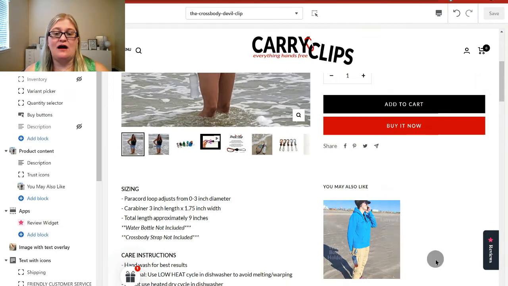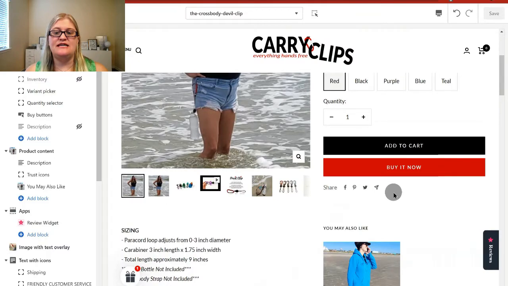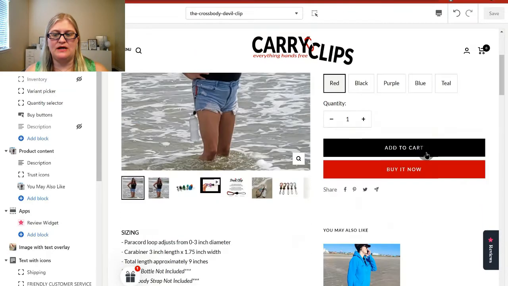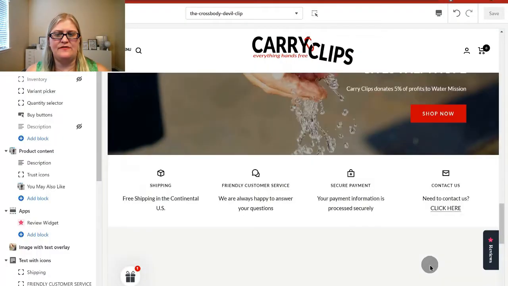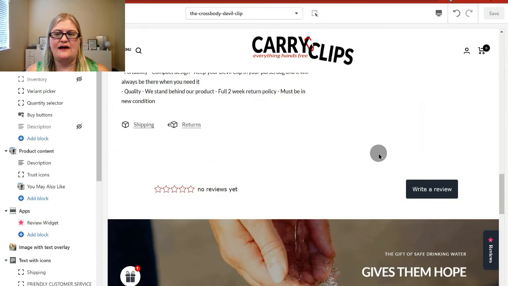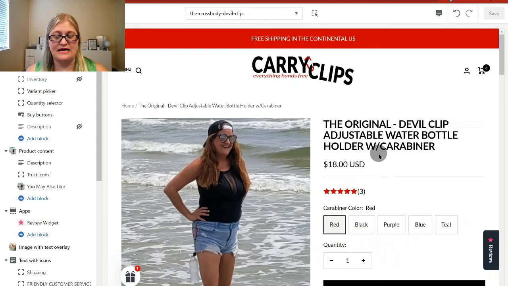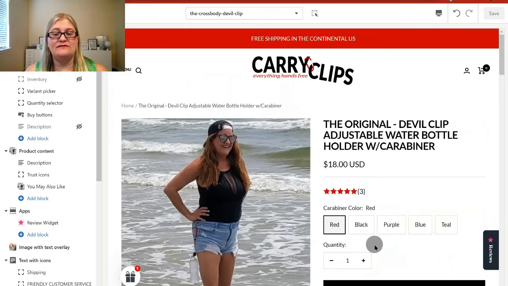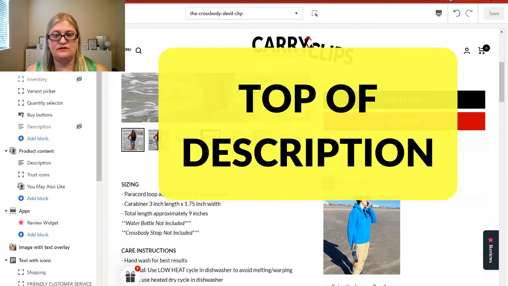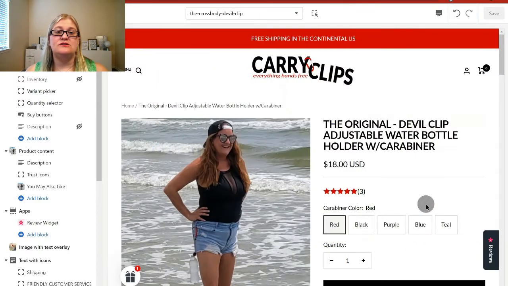If you do not have the option of having this you may also like high on the page, so you see how as soon as I get past the buttons, there it is. You need it to be high on the page. I am not talking about where you have at the bottom down here, after they have to scroll through the whole page, you have a you may also like. This is a different section, okay? So if you can't put it high on the page, then I would highly recommend either at the top of your description or at the top of the short description, you put links to go to other products.